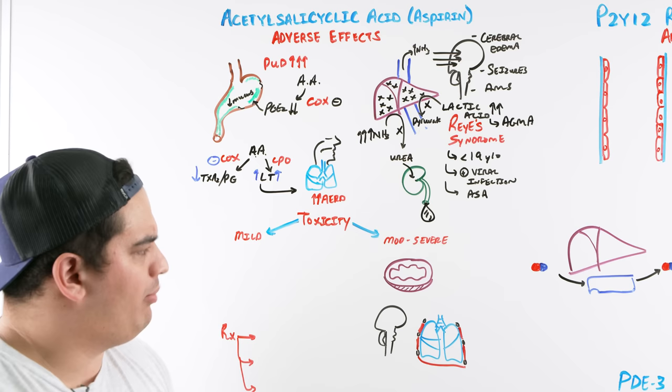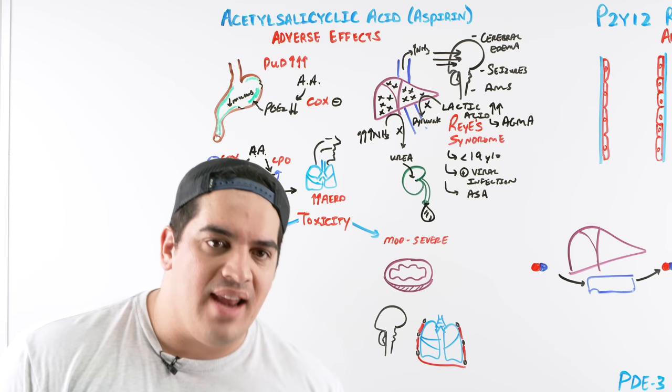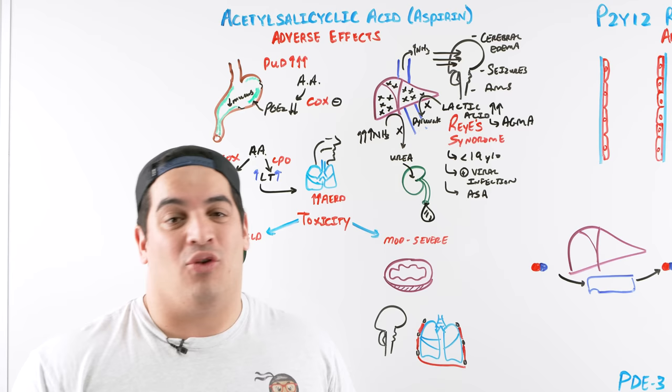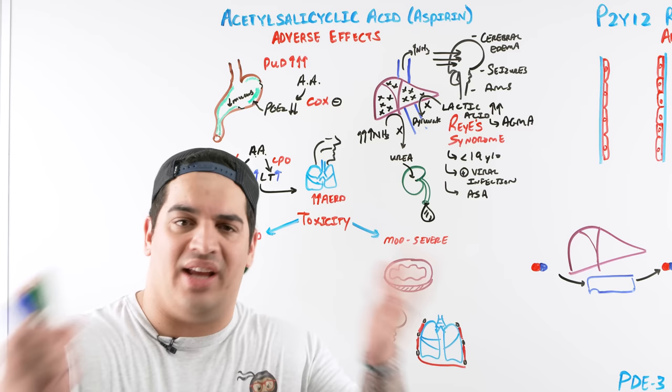Okay, that's the big thing. Now, the next thing you want to understand is if a patient actually takes way too much aspirin. Maybe it's a suicide attempt, maybe they don't realize it, or they're having pain or some potential problem, they just take way too much and they develop toxicity. You should be able to recognize this. How do we recognize this?